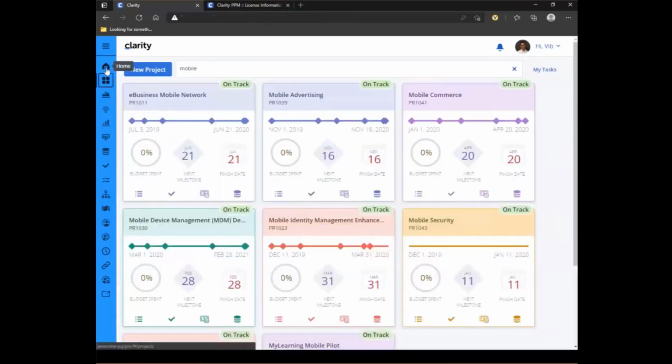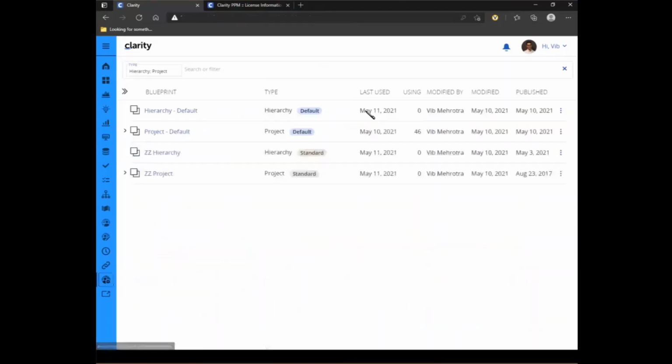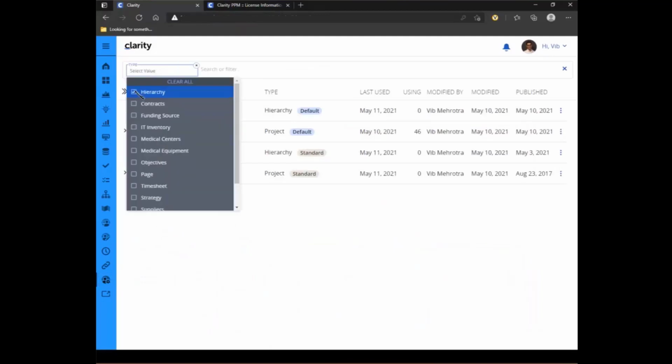Next, let's talk about the links in IDEA. So for this, we are first going to go in and look at the blueprint. And within the blueprint, in the admin section, I'm going to find my idea blueprint.